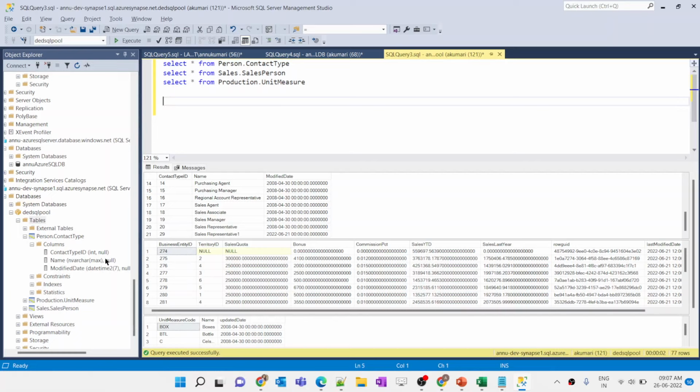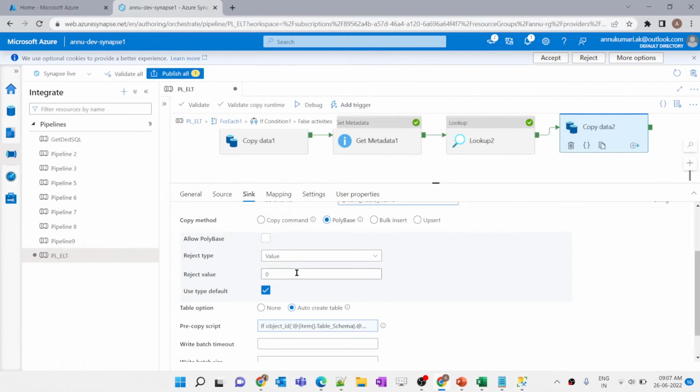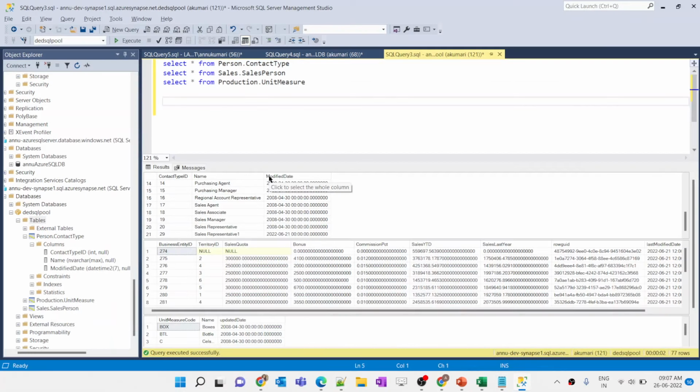So instead of performing alter table, how could we avoid this creation of nvarchar max? We can manually create the table and then perform the copy activity by using the none option. This is one of the solutions, or else we could have created an external table that would have the same schema as that in the source, and then we could have copied from the external table to the physical table. So we will not go that long way. Let me just do alter table for now.